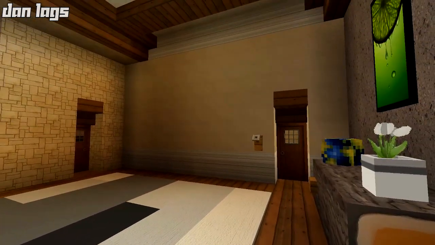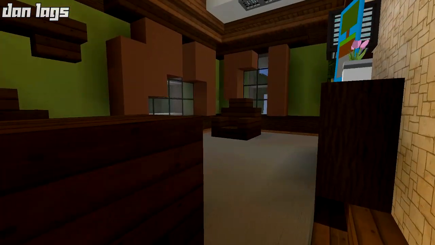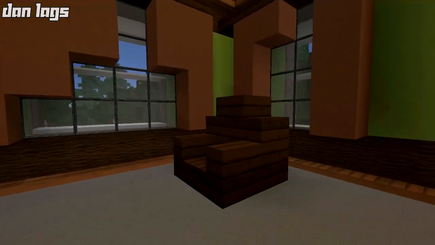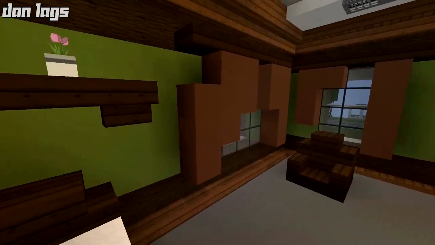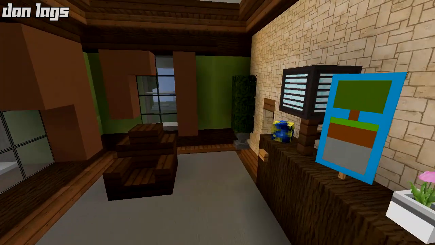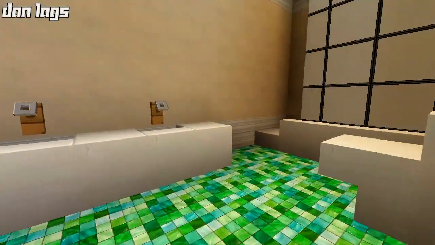So yeah, in this area of the house, I guess you could say, we have 2 different doors. First one right here leads into a bedroom, and this one is a larger bedroom, green walls, green bed. We even have some brown curtains as well, some more custom banners, and this one has an ensuite bathroom.